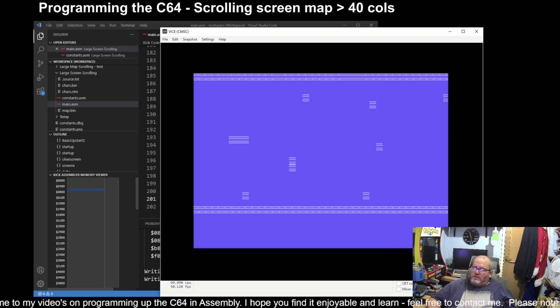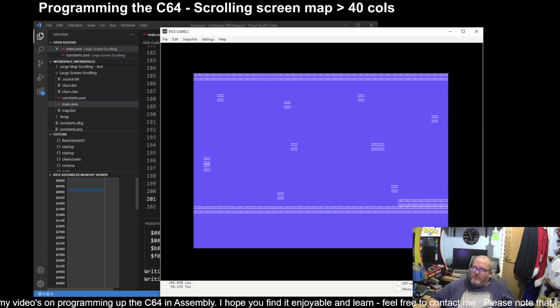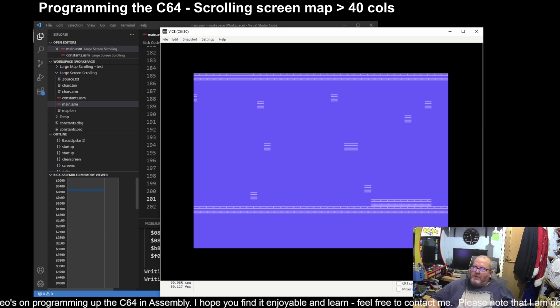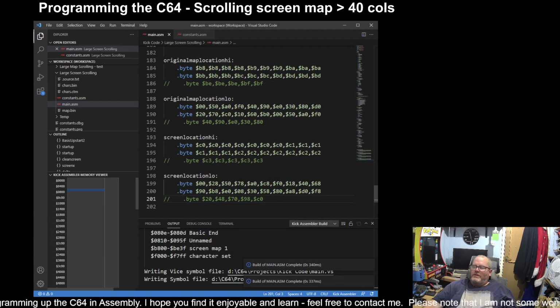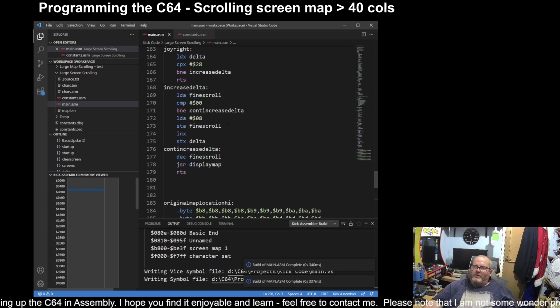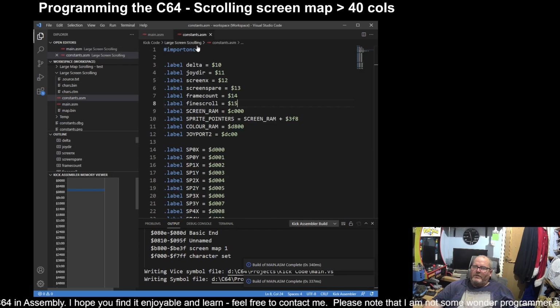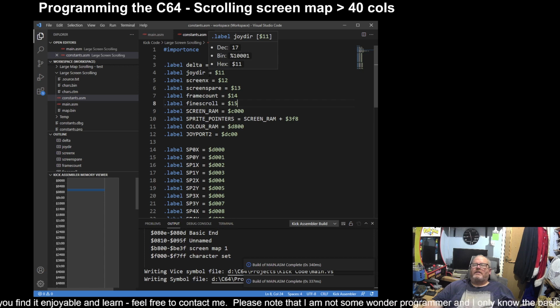Which it does. There's no flickering. Because now, as he said, there's more CPU time. What I do need is to alter, I already have it in there.